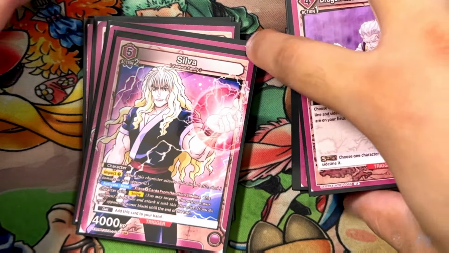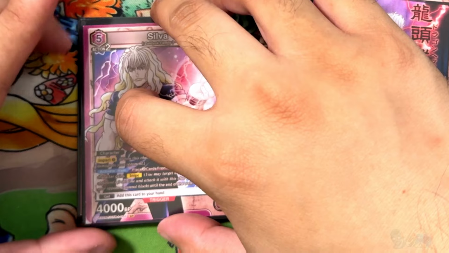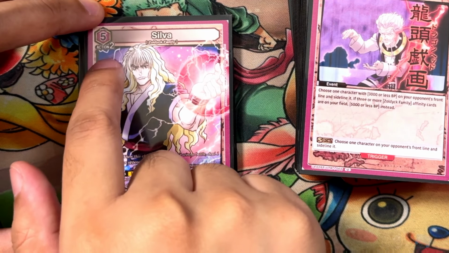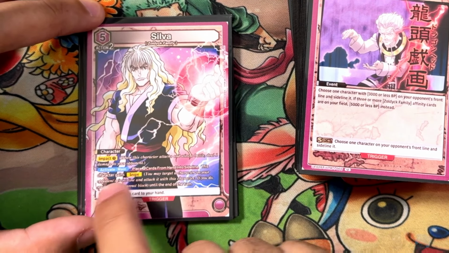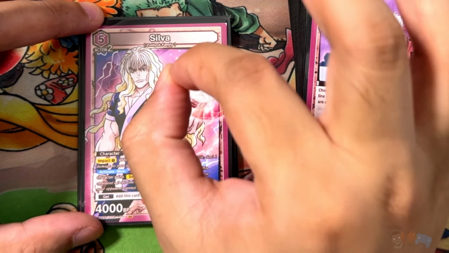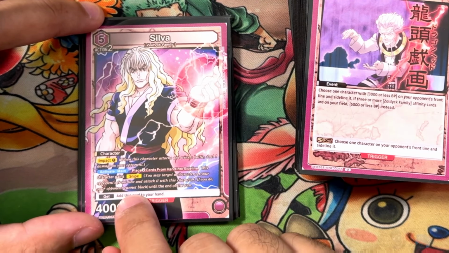Now we have another Silva card. This one is not a raid. This is just another card you definitely want to play as soon as you can. 5 costs, but it is 2 actions. So this character always has impact, which is a basic 4,000 impact. So good, a really good thing to have.